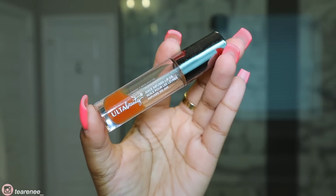And now we're keeping it cute and simple with some lip oil. I love this lip oil. I talk about it all the time. It's literally beautiful and moisturizing, and yeah, that's pretty much it. A very simple, super easy, quick, and healthy look. I hope you guys enjoyed it. This is truly the easiest makeup I've ever done.